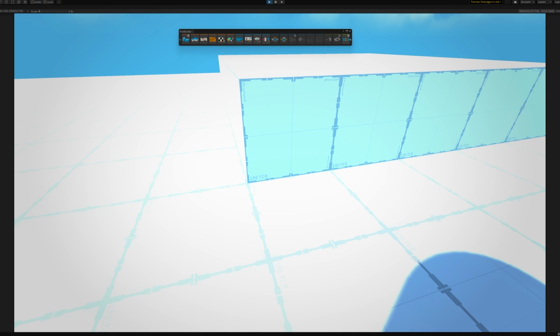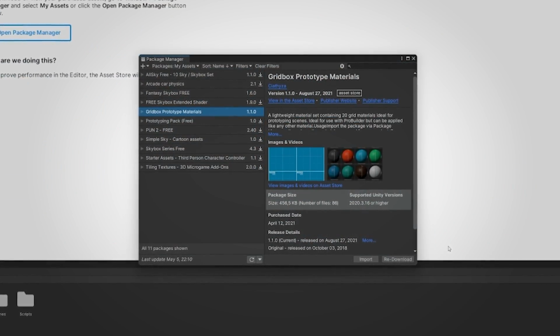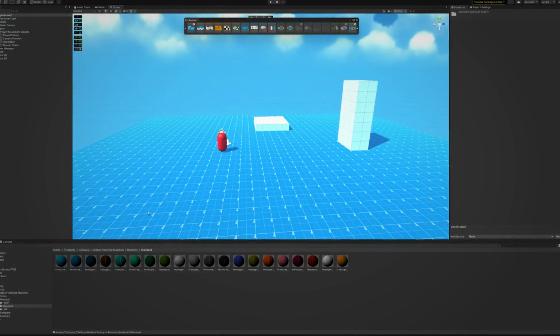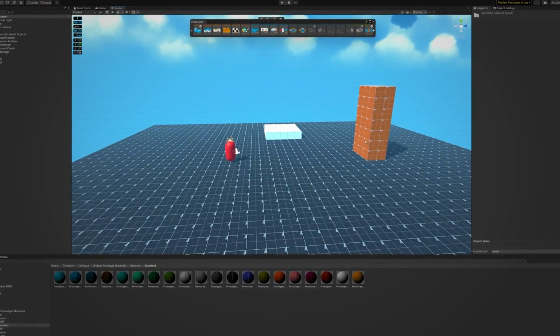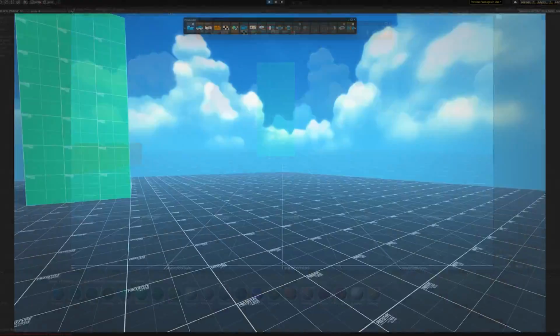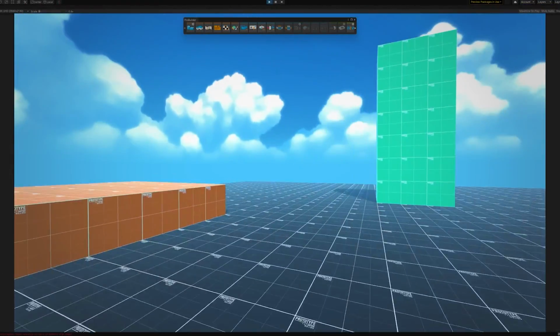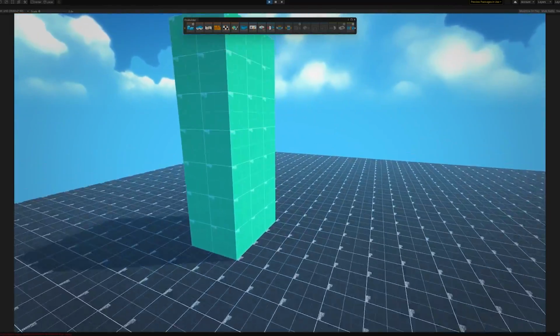After creating the map, I wanted to add some color to the game. For this, I found prototype textures on the Unity Asset Store. After adding these textures, the game started to look pretty good. At least not everything has the same color. Each object has a different color. I didn't think these textures would look suitable at first, but they seemed very promising when I added them to the game.